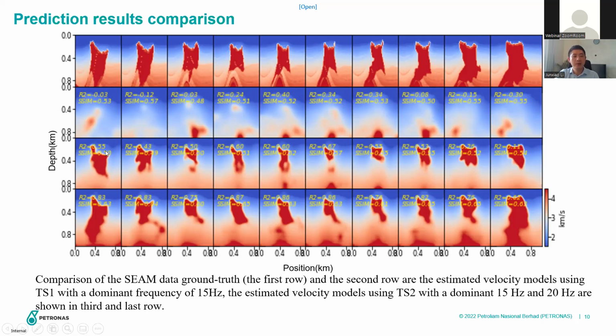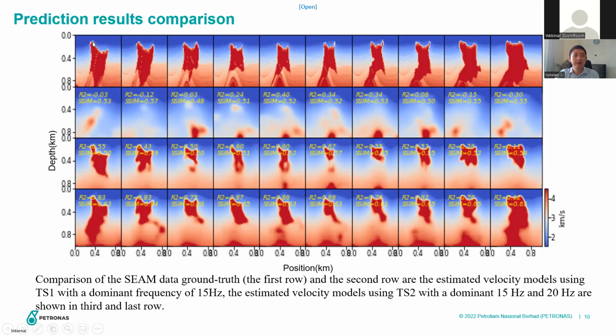So we increase the frequency from 15 Hertz to 20 Hertz, shown in the last row. Compared to the third row, most of the salt body is now predicted. So theoretically, by increasing the dominant frequency in the RNN procedure, we get a more satisfying prediction result.